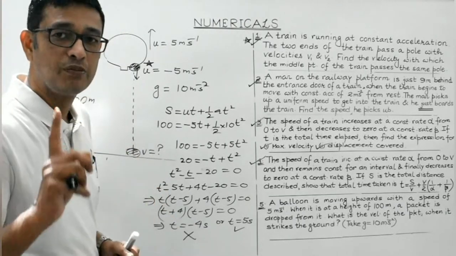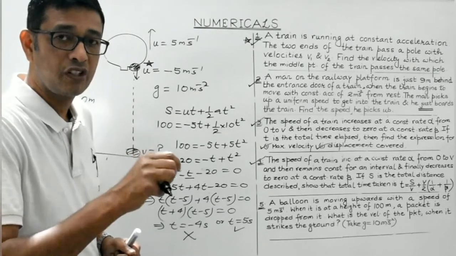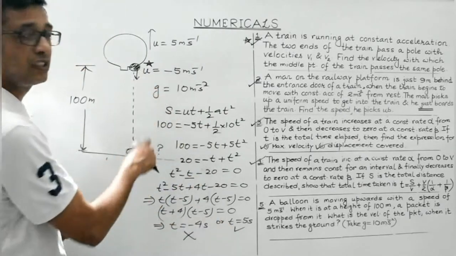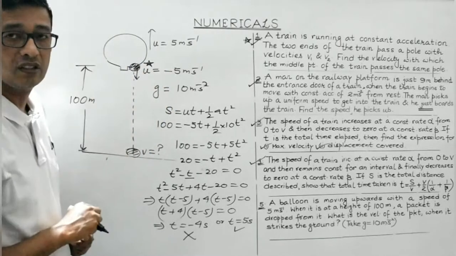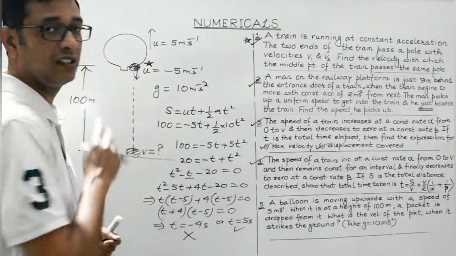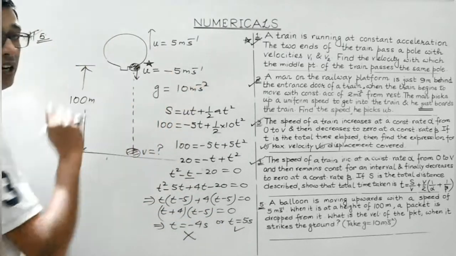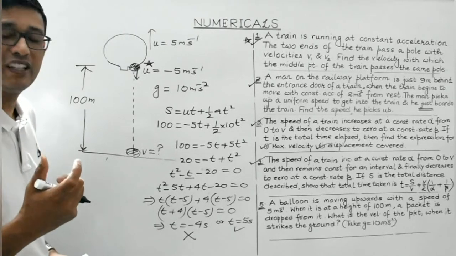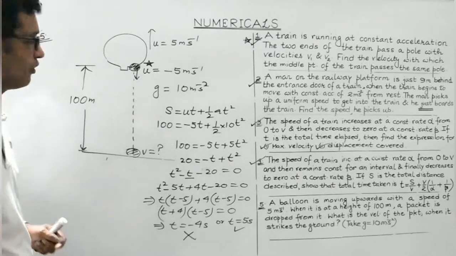Now our main objective is to determine the speed with which the packet strikes the ground. So it is remaining in the air for 5 seconds, covering a distance of 100 meter. Its initial velocity is known to us. So we are supposed to find out the velocity with which it strikes the ground. So u is known, t is known, a is given to be 10 meter per second square, and we need to find out the final velocity. So let's make use of the velocity-time relationship, which is the first equation of motion.